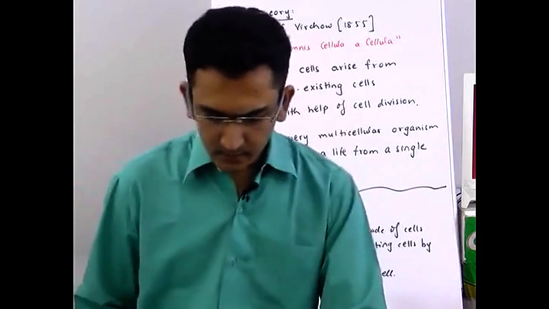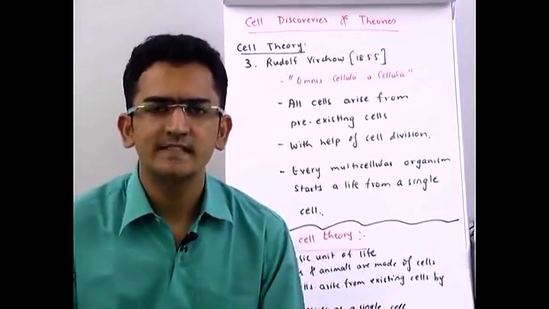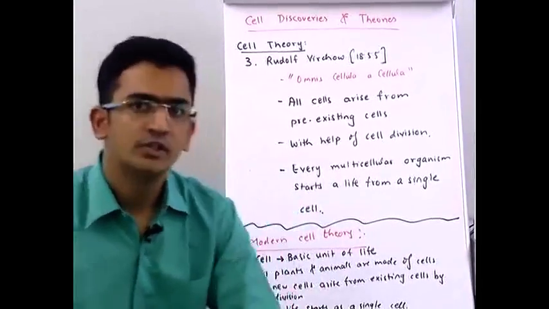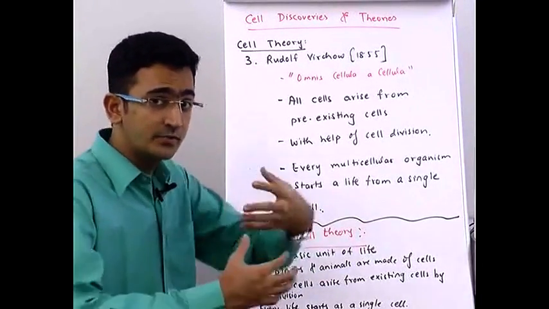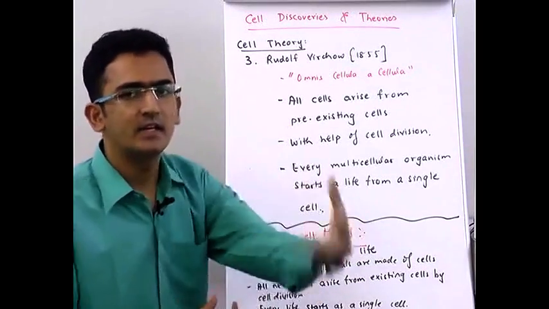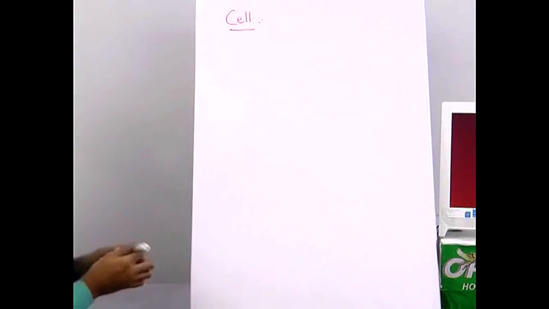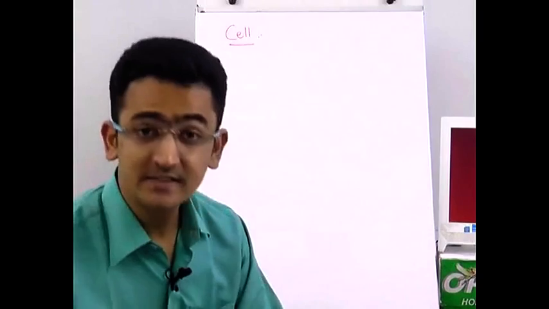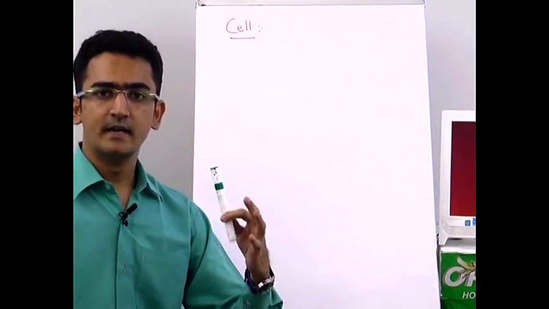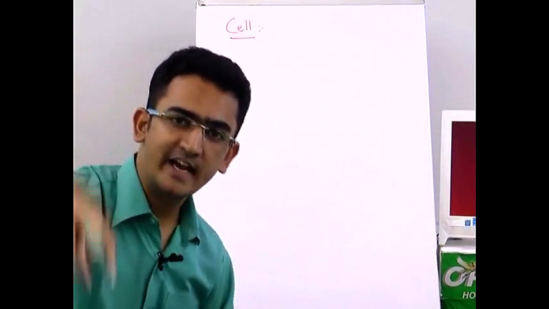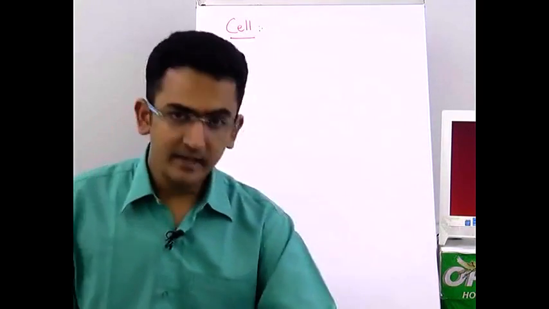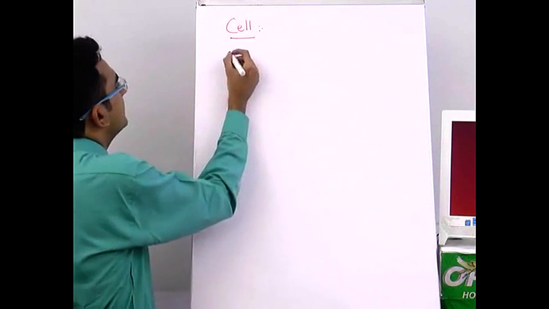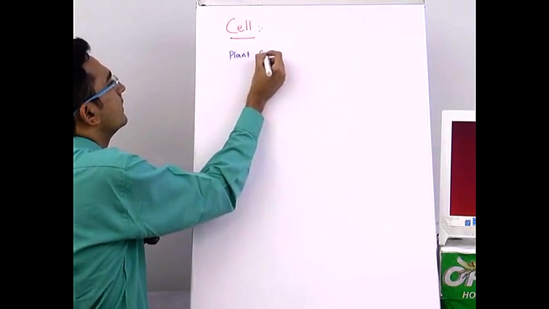And with that we come to the end of this section called as cell discoveries, and we now start to study the cell in further detail, first from outside and then later on from inside. Going further ahead in the study of the cell, first we try to study the cell from outside, and then we go into the electron microscopic study of the internal structures.